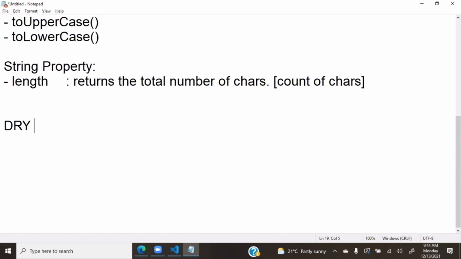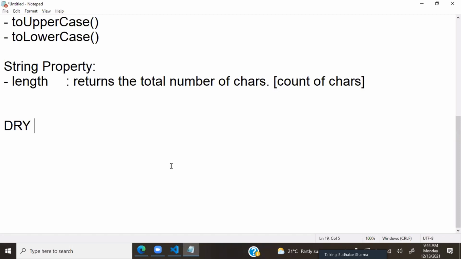If you are rewriting, 100%, it will fail in testing. Your testing team will report that this is not following the DRY principle, because the same code is rewritten so many times. It cannot happen. Nobody will accept that code in the real world.